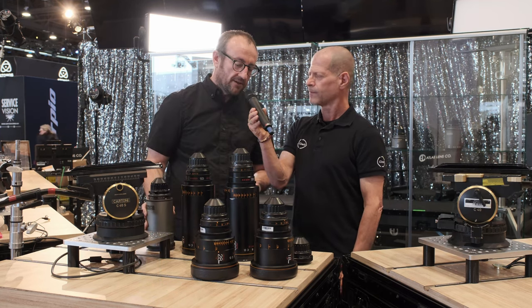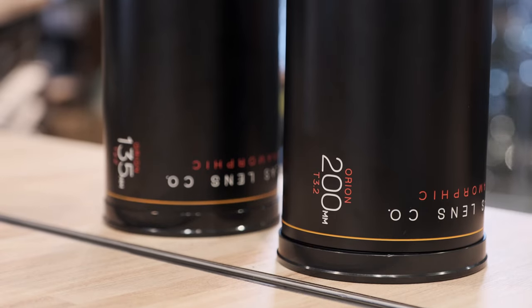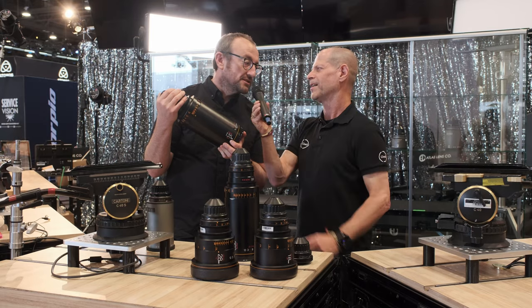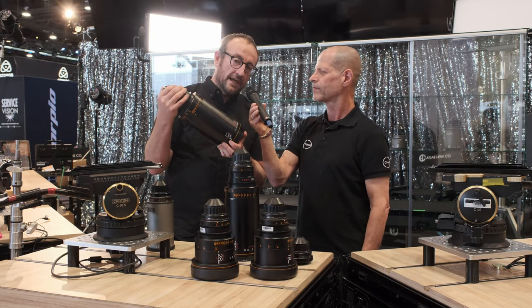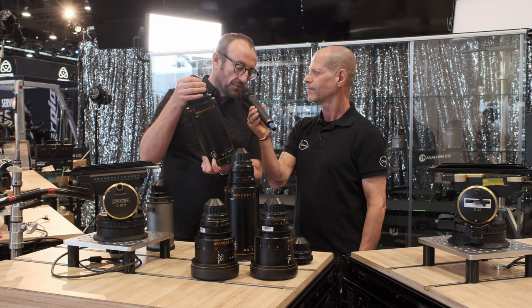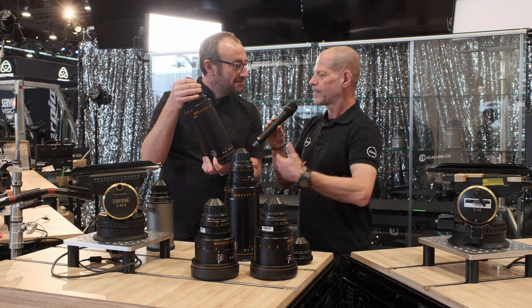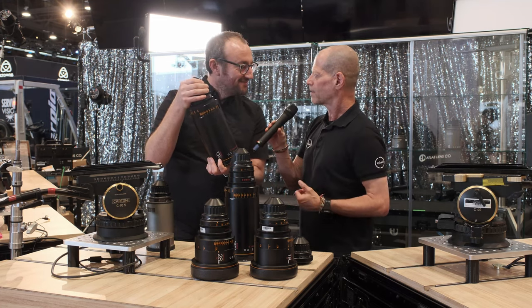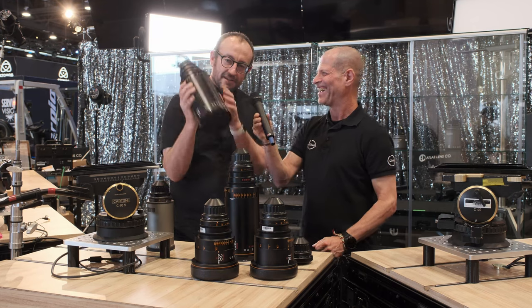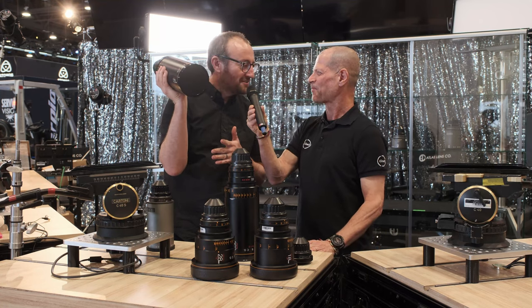If we think of lens design as a balloon, you can push on certain parts and change different characteristics. The Mercury lens has a 1.5x anamorphic squeeze and a completely unique patented optical design architecture that allows it to be lighter, smaller, and easier to use. There are not a lot of 135mm anamorphic lenses in the world, and there are no 135mm anamorphic lenses that are this fast. Faster means bigger entrance pupil, and the mechanics needed to move these larger optics are larger — but this lens only weighs around nine pounds, or four and a half kilos.